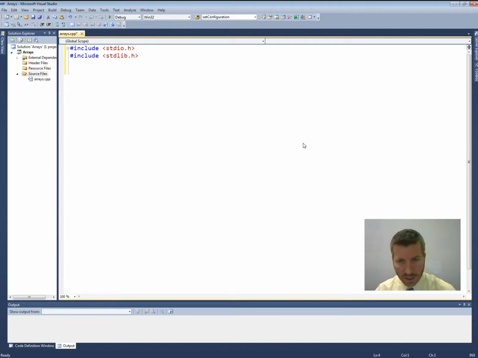Okay, we also need one more, forgot to say, to seed it with the current time, we have to include time.h also. So inside of our main function now, we need to create a few variables. The first one, we are going to create an array. Now, if we want 5,000 numbers, we could create an array with 5,000 numbers in it, and then just go through and find out how many times each one of those numbers occurred.